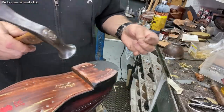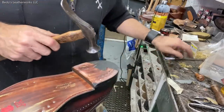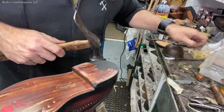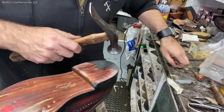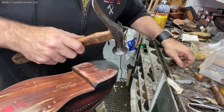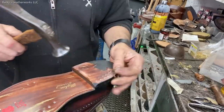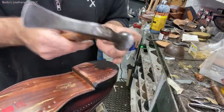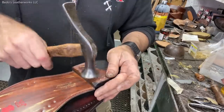So these nails right here, those are skinnier nails than the rest of them. I don't know why they're like that. That's how they're in originally. This particular one, we're putting double rows of nails as per the customer's request. Here's a skinny one. Let's put that there.